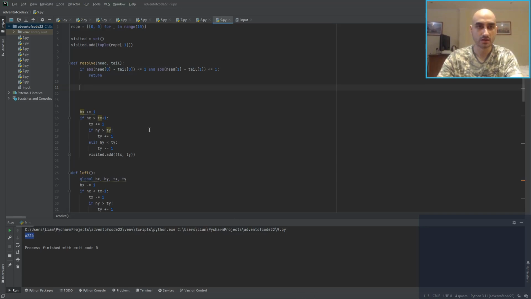So, how do I do this? We want to say, we just want to work out the, okay. H dist is going to be how much we move the tail horizontally. H dist, and that is just, regardless of the vertical distance, it's just no, wait, this is not quite right.